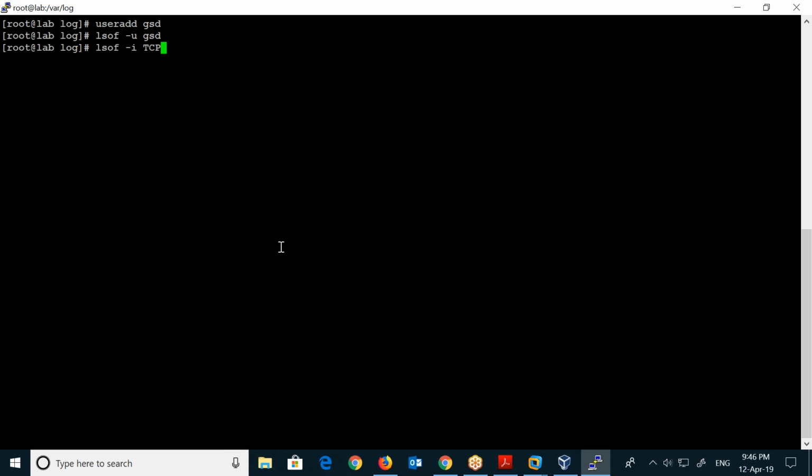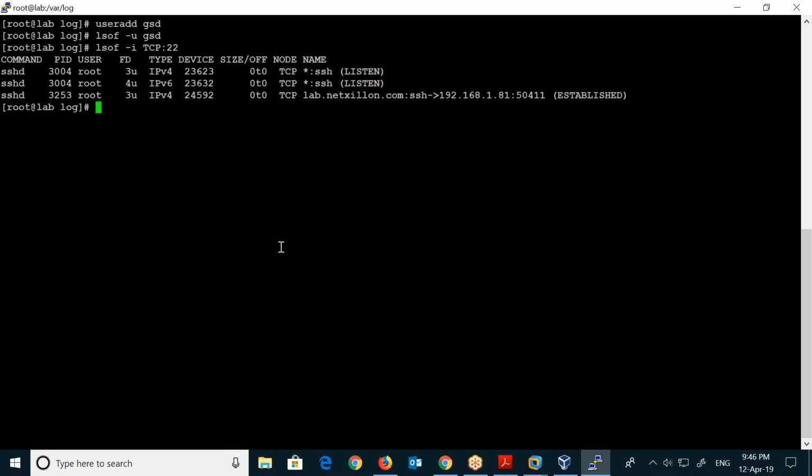I want only TCP. I can say colon 22, right? So it will tell me IPv4 SSHD twice. I'm connected to that server from my desktop IP, this is my open connection, right? So these are the processes which are running here. This is my PID.